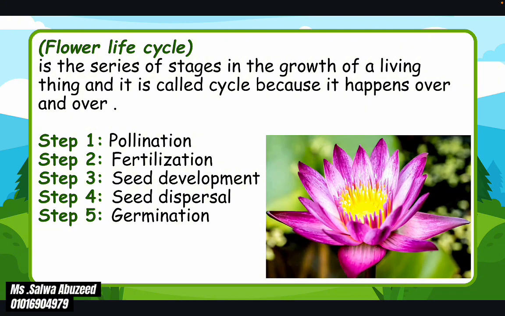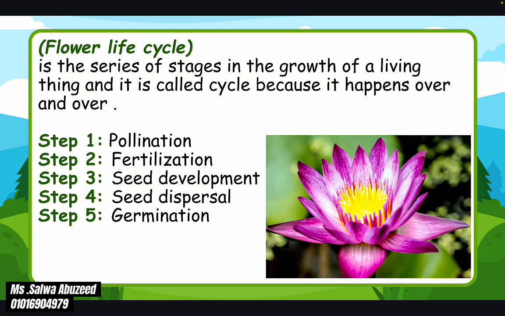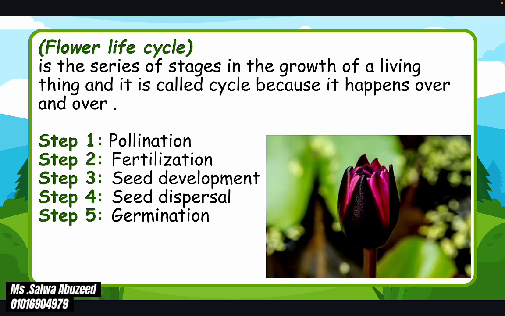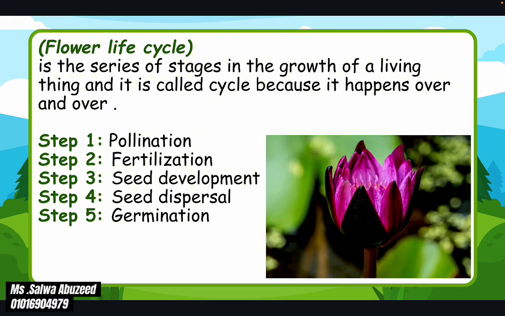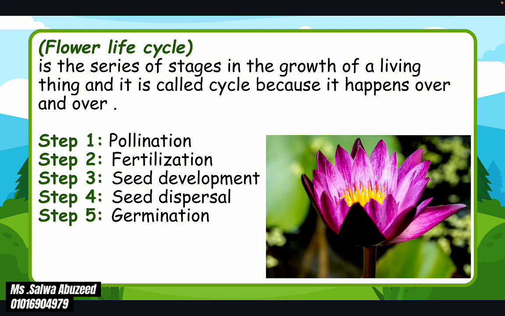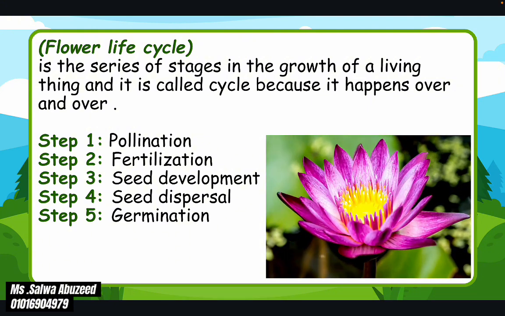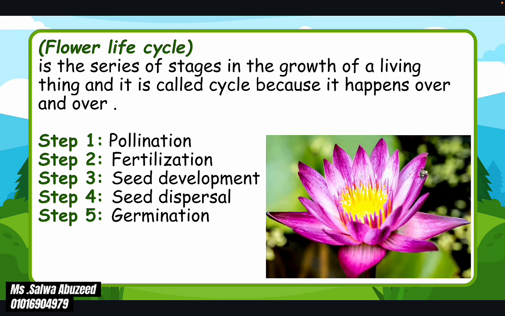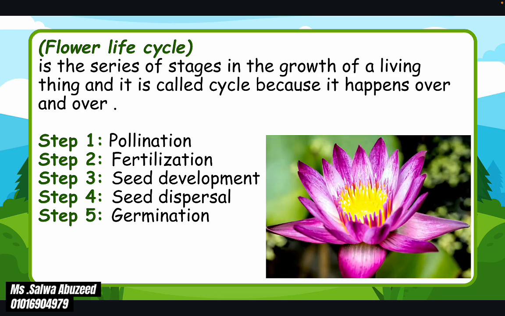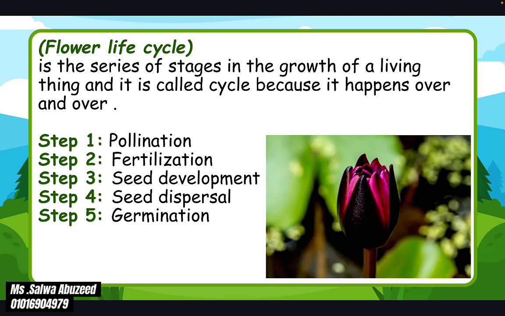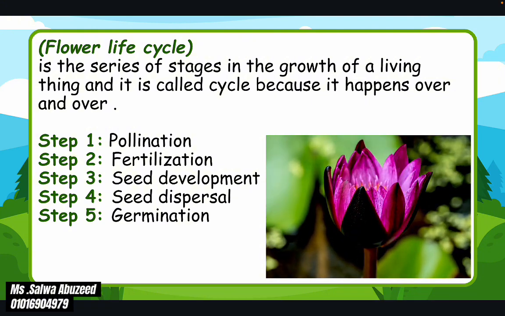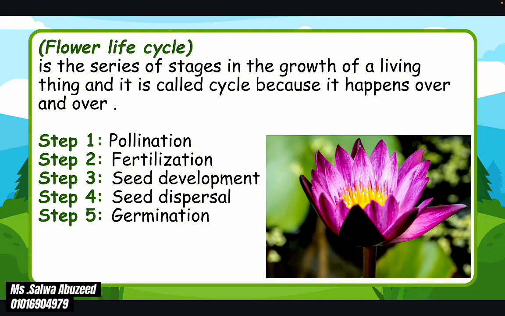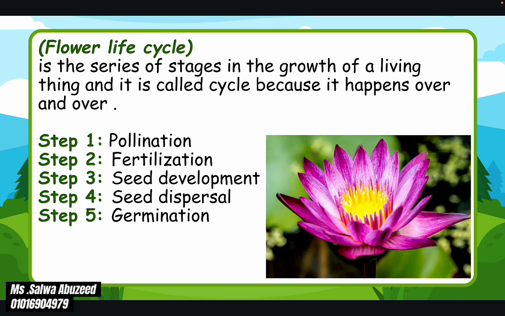Because we have to go out of our mom's bellies after we grow. We're not going to stay inside. The same thing for the seeds. After they grow, they will go outside, which we call seed dispersal. And then when they go outside, they will fall on the soil and start growing, which is germination. And of course, it will take some time, which is the growing. And after growing, they're going to make flowers and so on. It's going to keep going on and on and on.